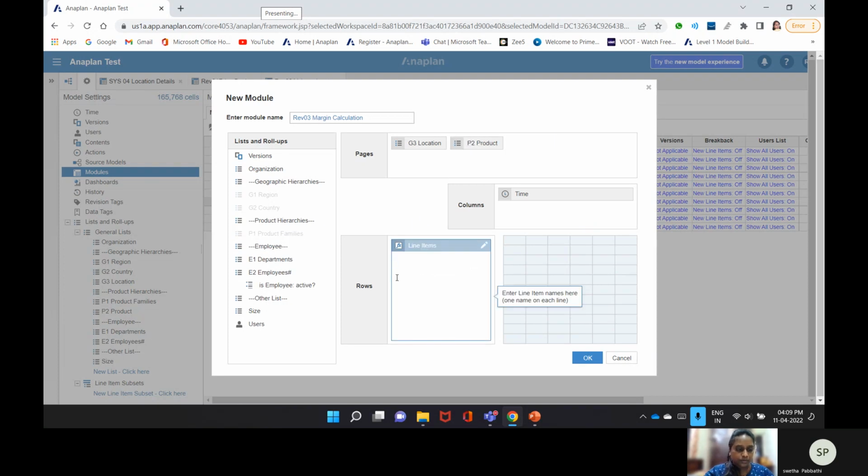And I'll just create a line item called revenue, margin and margin percentage.